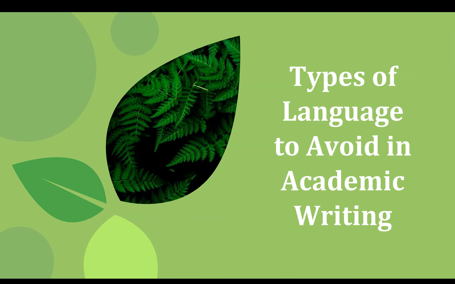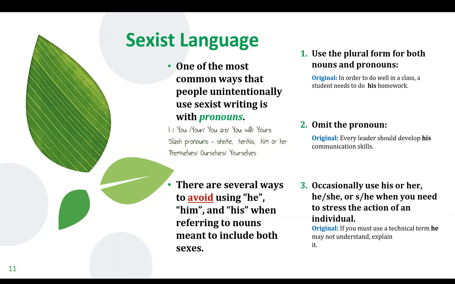There are several types of language to avoid in academic writing. First, avoid using pronouns. We discourage using words like I, you, your, yours, or slash pronouns like she/he, her/his, him/her, themselves, ourselves, and yourselves. What we want you to do is use the plural form for both nouns and pronouns. For example: 'In order to do well in a class, a student needs to do his homework well.' Or: 'Every leader should develop his communication skills.' Only use the slash gender when you need to stress the action of an individual.